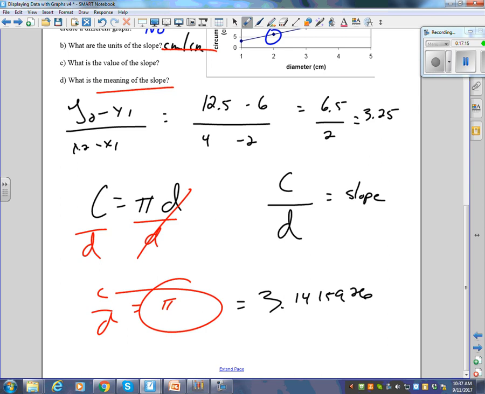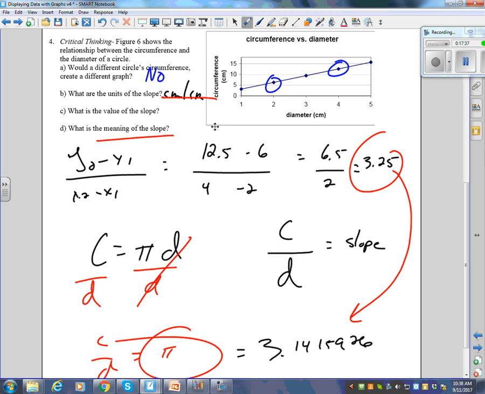3.1415926, and I don't know what after that. 5? Maybe, I don't know. What was the slope value that we came up with? Is that pretty close? It's pretty darn close. Are you going to get perfect numbers? No. And then remember, where did we come up with these? We just saw a graph and we actually picked the numbers. If I actually gave you circles and had you measure, would you get closer to the value of pi?